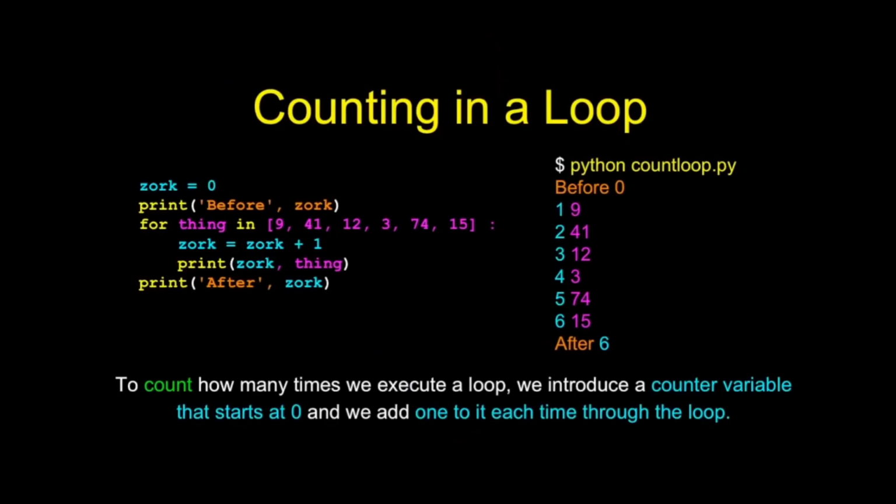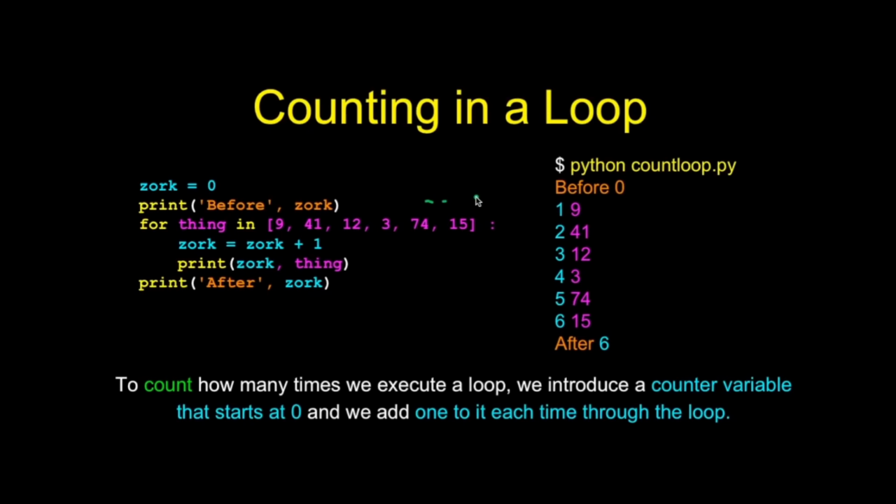So now we're going to look at some more patterns of the different things we can do at the top of the loop, in the middle of the loop, and at the bottom of the loop. And the first one we're going to do is counting. Now we're going to take a look at the number of something, the number of things in our list. Now we could just inspect it and see 6, but you will have for loops like you're reading through a file or scanning through some data. And so the notion of counting, you have to assume that you don't really know that there's going to be a lot more than just 6.